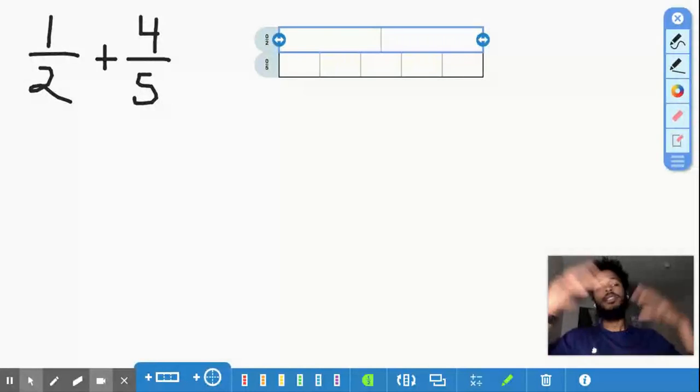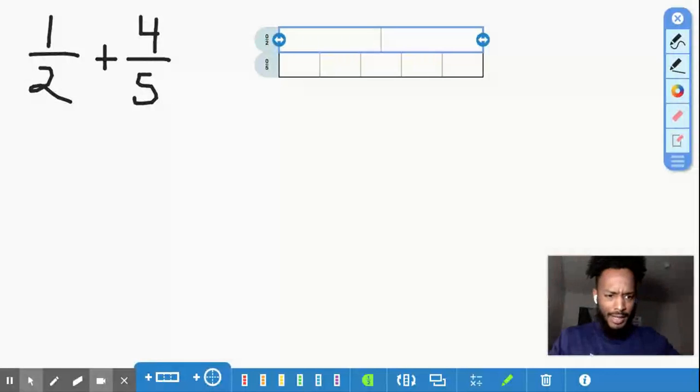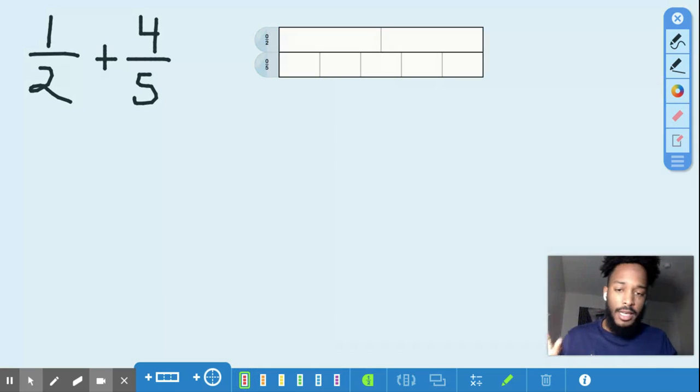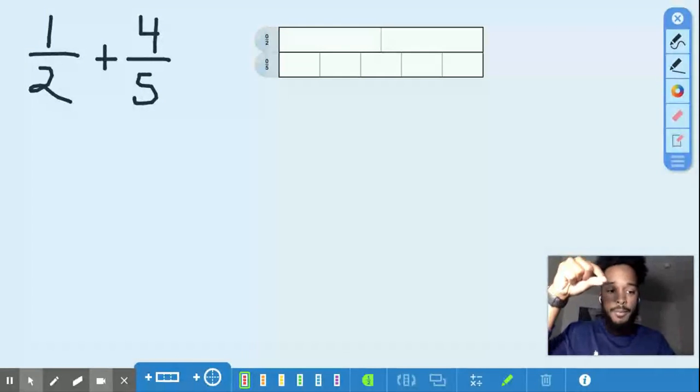So now I've got just these boxes on my screen. Like, what do I do with these boxes? What do I got to do? Okay. So my numerator is going to tell me how many pieces we're actually focusing on, right? So I am going to click in here. Or actually, I don't even have to do that. At the bottom, I'm going to click red. So it's asking me, like, what color do I want to start filling in these boxes? Like we did last week with our classwork when we used that tool at the top of the screen to fill in the boxes. This is exactly what we're doing.